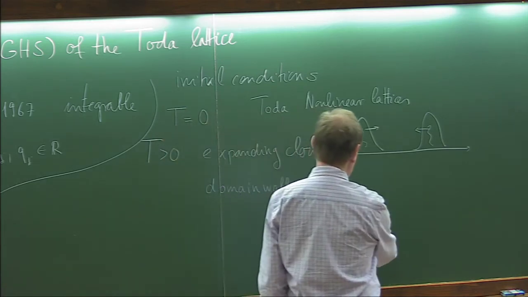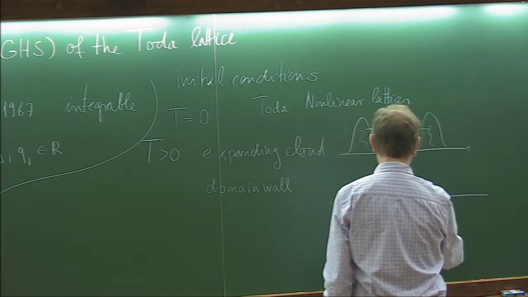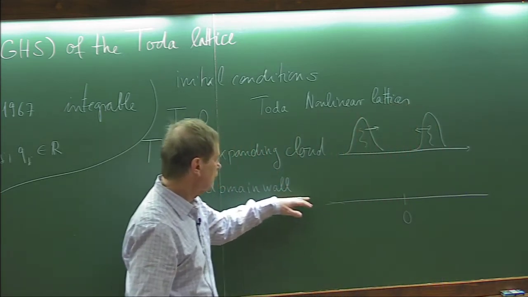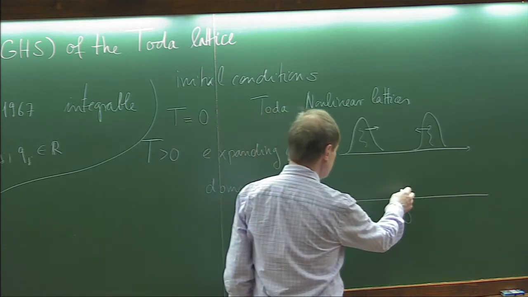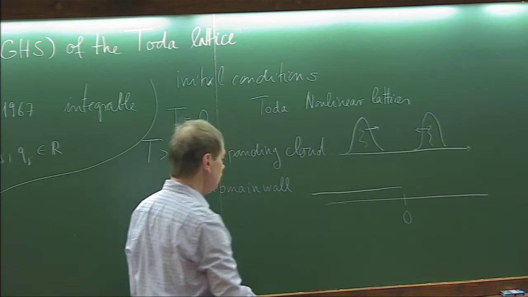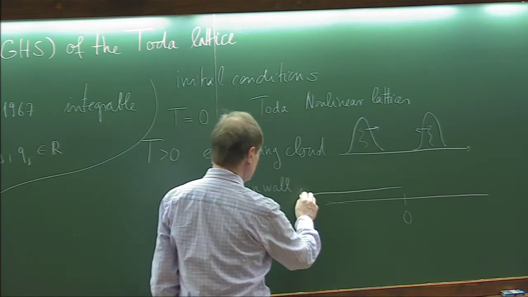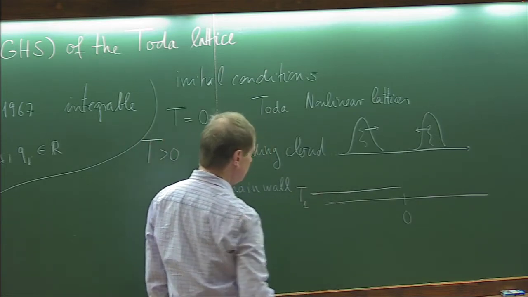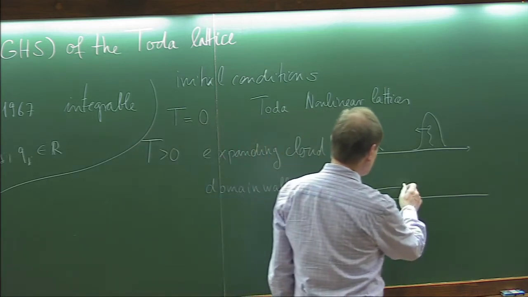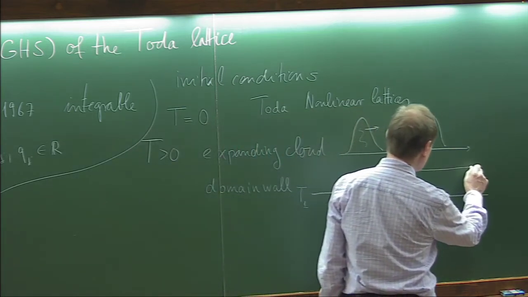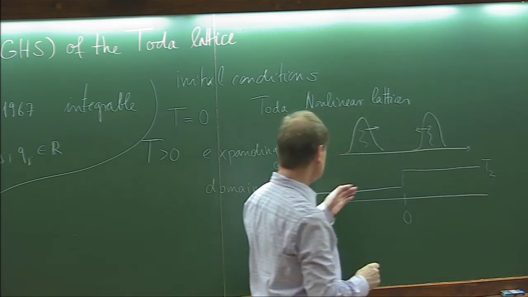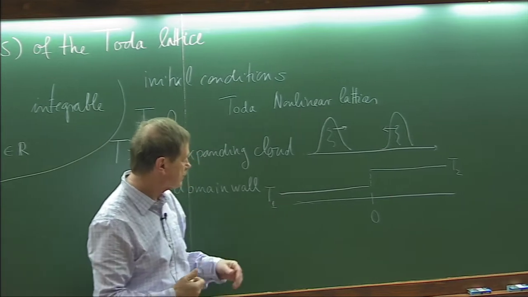And in this case, you imagine that somewhere you have your origin over here, and then you prepare your system in thermal equilibrium with one particular temperature. So now I'm plotting the energy density. The energy density out here will be constant. So this is, let's say, the temperature T1, and then at the origin you have a jump. This is what people call the domain wall, and then maybe you have another temperature out here, temperature T2, and of course if the temperatures are equal, this is a stationary state and nothing would change.